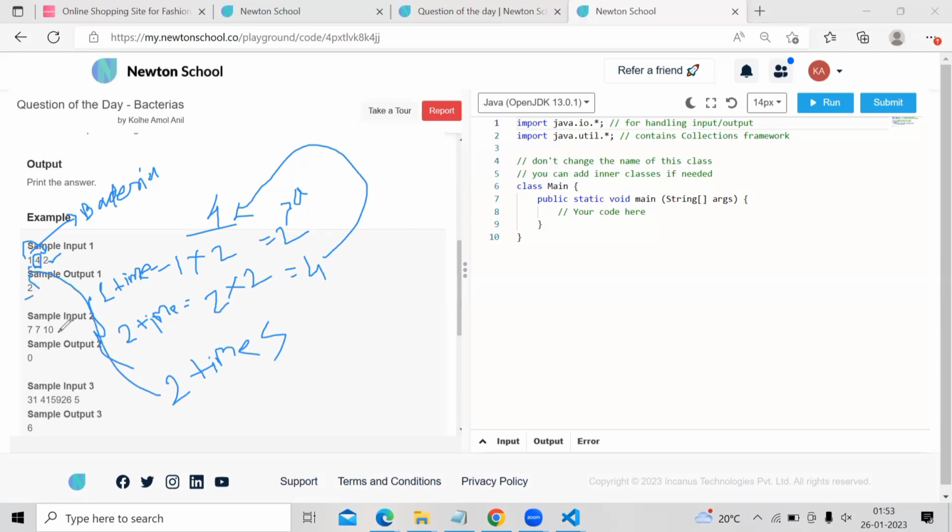Let's see this second sample input. Now our b is 7. So now we have to check how many times Jerry needs to shout to achieve 7.